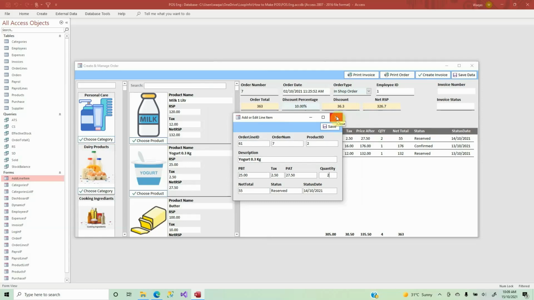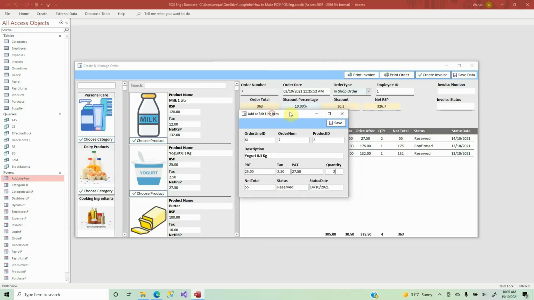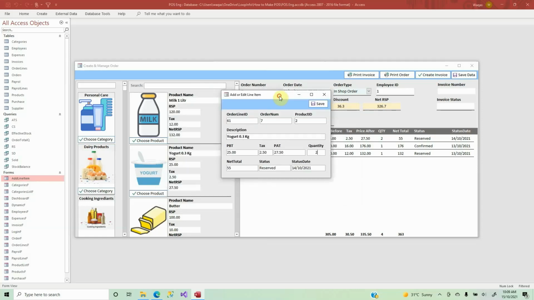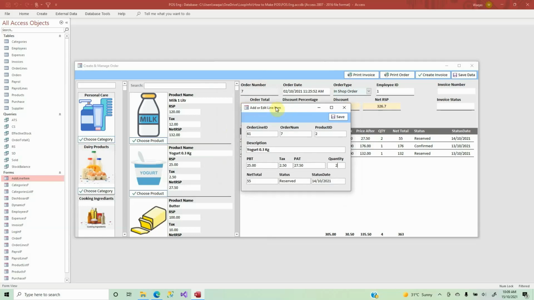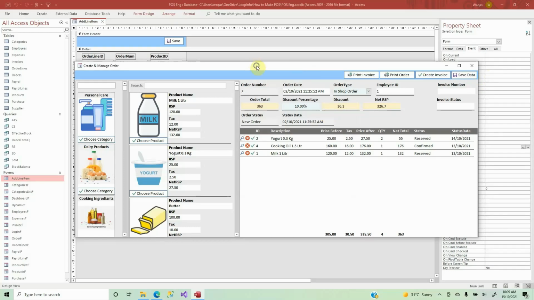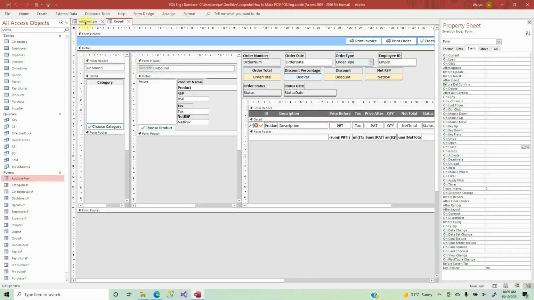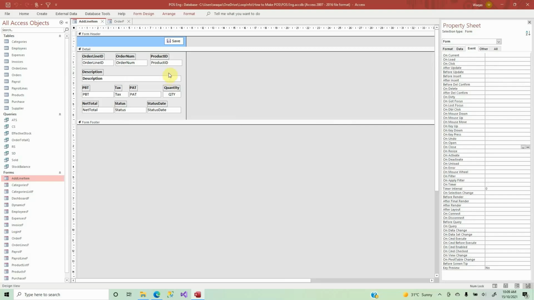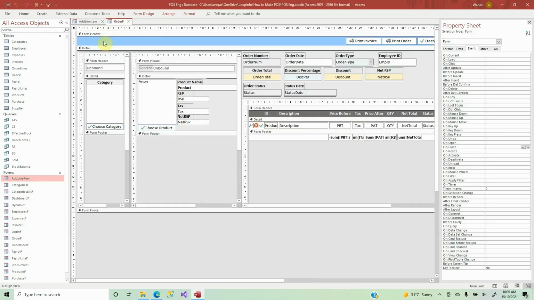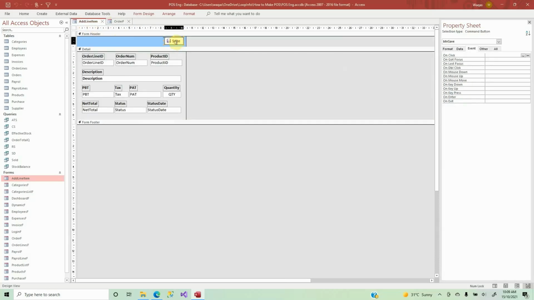So we are going to work on those scenarios and we are going to use VBA. So let's get right into it, and basically we are going to do VBA coding behind this little form today, and we will try to wrap up this order form in today's video. Alright, so I'll right click here, go to design view. Let's go to design view of the order form as well, because we have to refer to it when we are doing VBA. And the first thing I would like to do is the coding behind the save button.